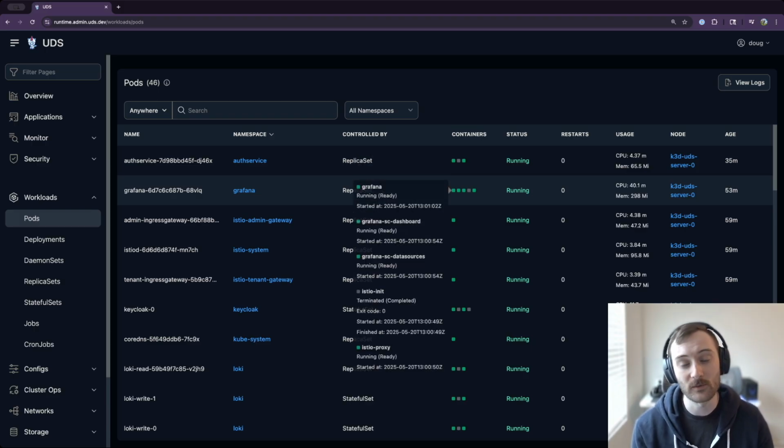If we were to look at the rest of this list, we'd see that same thing across all of them. That's where a lot of the operational complexity can come in with these sidecar containers. You're responsible for injecting them, adding the sidecar when you install, as well as keeping them up to date. Now, our UDS operator traditionally has handled some of that complexity, but with ambient mode, a lot of that goes away. So we'll switch over now to a cluster running Istio ambient mode and take a look at these same views.